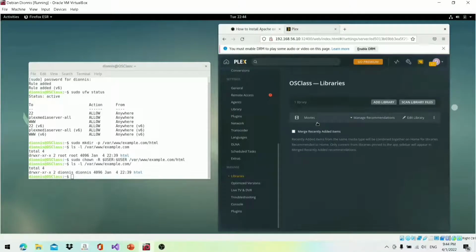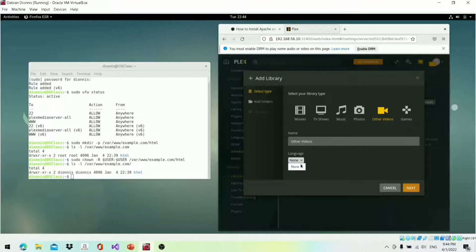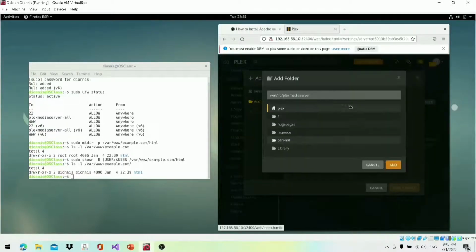Next, we go to add library and other movie. And next, add folder, browse for media folder.